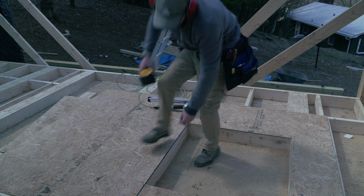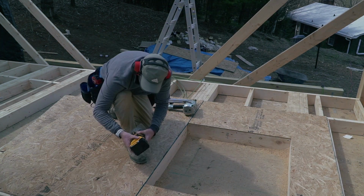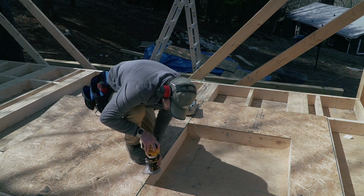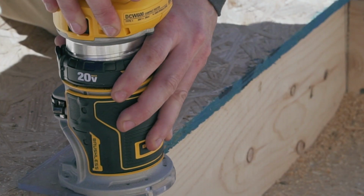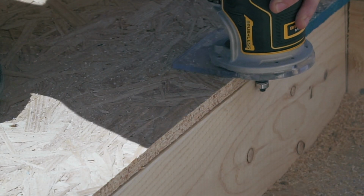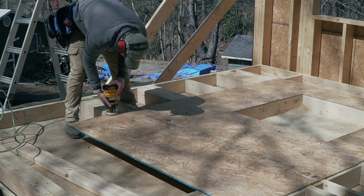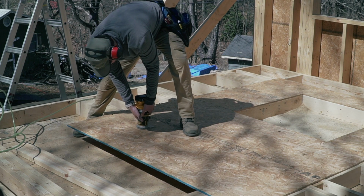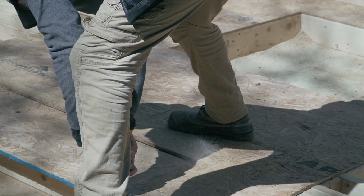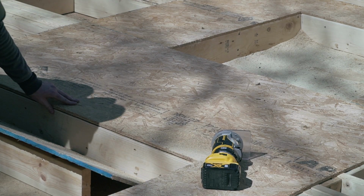So you can see here we have maybe an eighth sticking out. So again, I'm gonna use this guy. Oh la la, I mean, this looks so good.